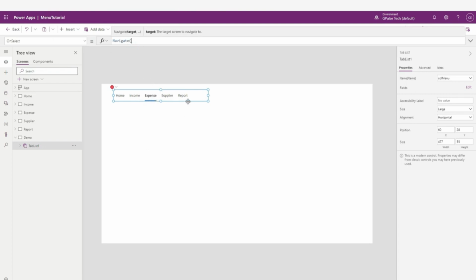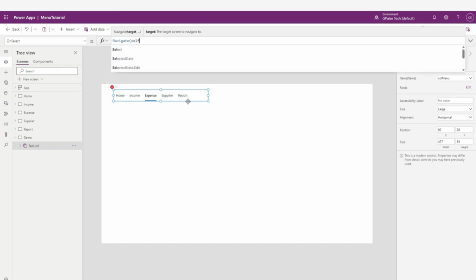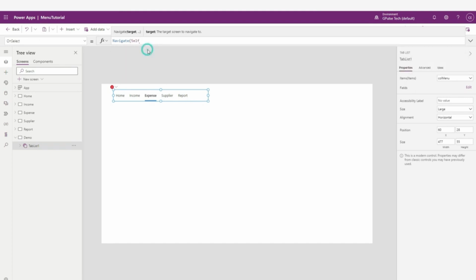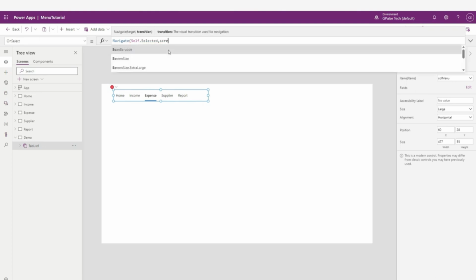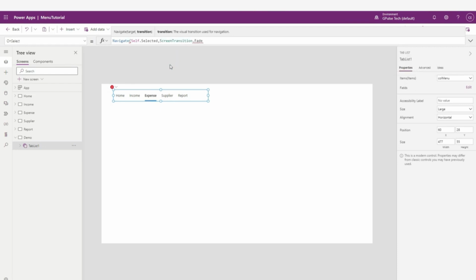As this is a list, we will say Self.Selected. This will return the selected menu item. For example, if you click on Expense, it will return the Expense. If you click on Income, it will return the Income. For screen transition, I'll choose ScreenTransition.Fade.